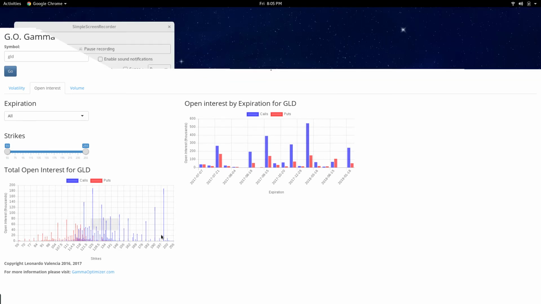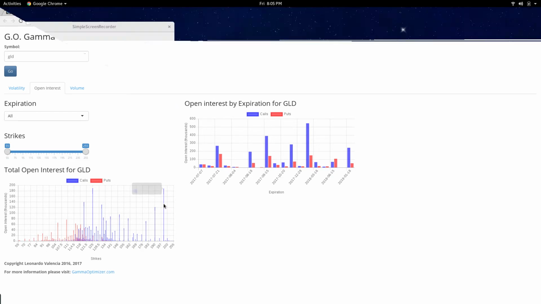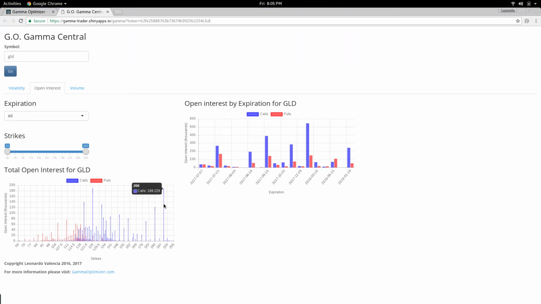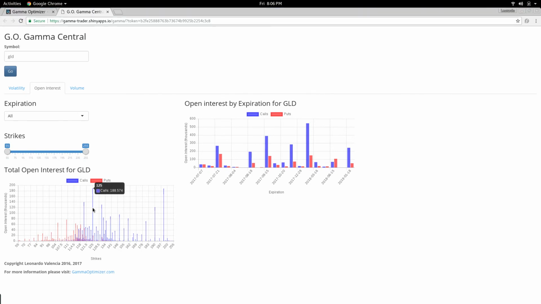And the same with the strikes, it gives you an idea of what kind of strikes are really active. It's interesting that the 200 strike is so active. It has lots of contracts on open interest, and also this one, the 125, which is near where we are right now. So that's kind of the presentation for volume and open interest.